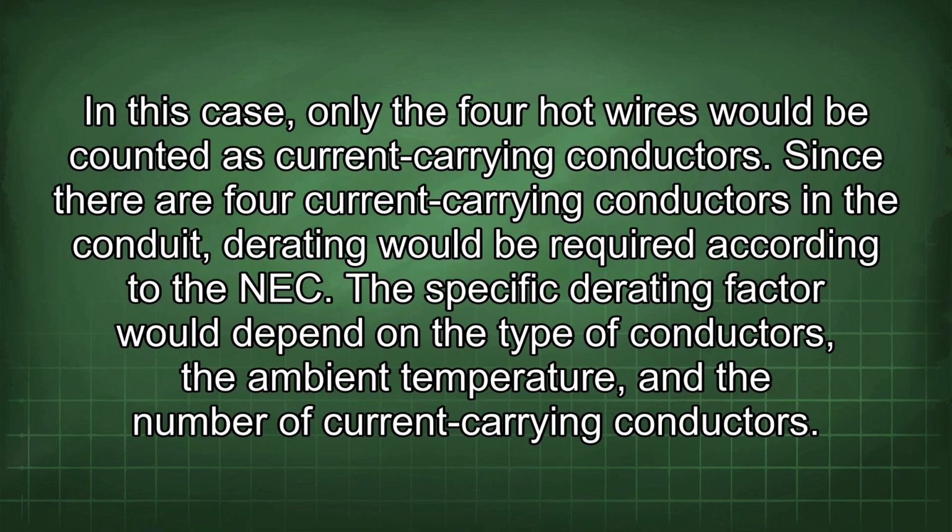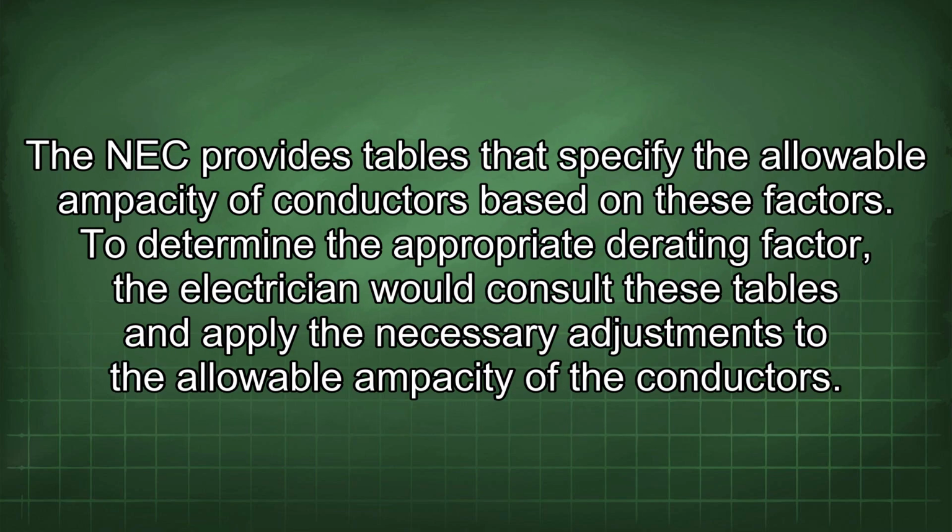The specific derating factor would depend on the type of conductors, the ambient temperature, and the number of current-carrying conductors. The NEC provides tables that specify the allowable ampacity of conductors based on these factors. To determine the appropriate derating factor, the electrician would consult these tables and apply the necessary adjustments to the allowable ampacity of the conductors.